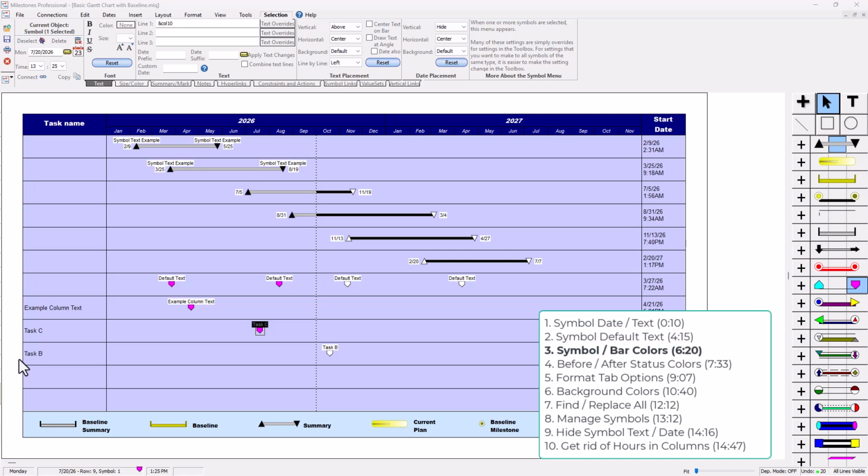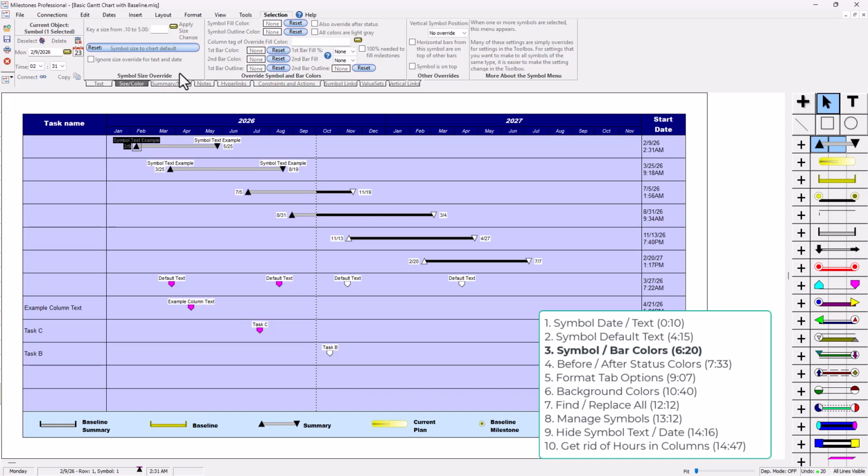And another thing people will do is individually change symbol colors, which is definitely an option. Like I can click on this symbol and again, in the selection tab, go to size/color. And let's just say I want this one to be red. And let's say I want all these start symbols to be red. So I'll do that individual change, select all those, change them to red. You can see it applies to all those symbols. If you change the default on the actual toolbox, it'll probably just end up being easier for you. And I'm going to click on reset for these symbols, and that'll reset it to the default.